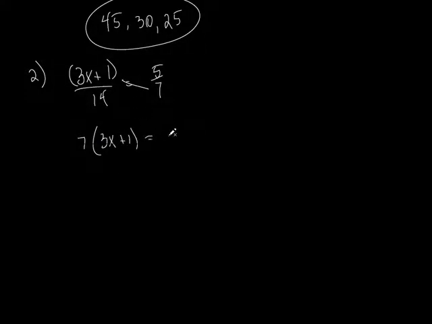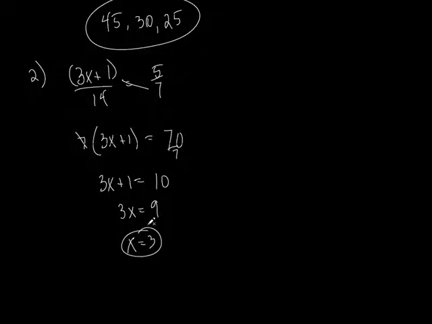And then that equals, I don't know, what's 14 times 5? Somebody do that. 70? Okay, good. Oh, you know what I could do right now? I could distribute the 7, but I see something. Do you see a little shortcut? Divide both sides by 7. So if I divide this by 7, look what I get. You don't have to do that. It doesn't work every single time. But in that case, I just saw it and it works real nice, doesn't it? Everybody see that? Subtract 1 from both sides, so 3x is 9. Divide by 3, x is 3. And bang, I'm done. That's all there is to it.